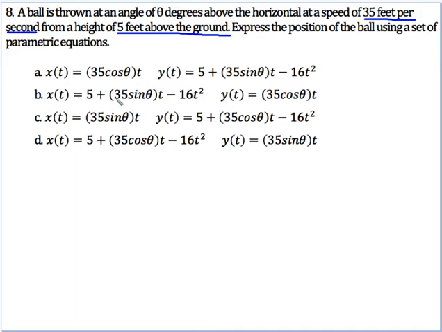Notice for b, I have x has the sine formula. I don't want that. And I don't want this one because it has sine here. And look, if you notice, x still has cosine here, but it has a whole bunch of extra stuff. This effect of gravity is not going to affect your horizontal values. It's going to affect your y values, your vertical values. Okay, so just by looking at my x formula, I was able to eliminate all these others, and the correct answer is A.